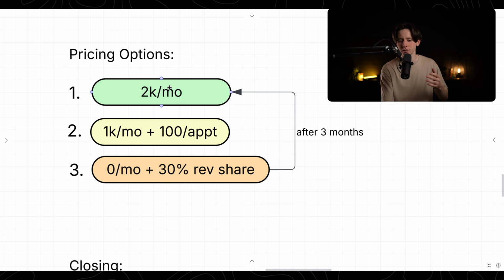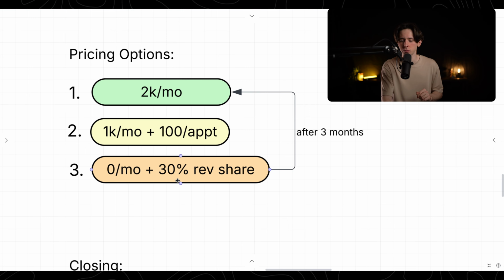The goal here is to anchor them to the first price, get them to sign up on either the first, the second option, at least on the last option, because with these pricing options, we can basically close every single client. Because if they say no 2 times before, they will at least sign up on the last option because it's a no-brainer. They cannot lose money. They only make money and pay you after they made money.